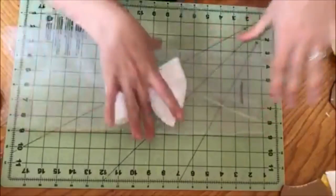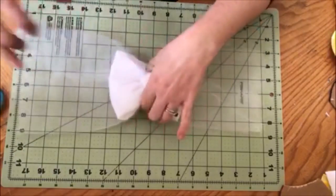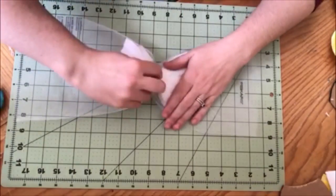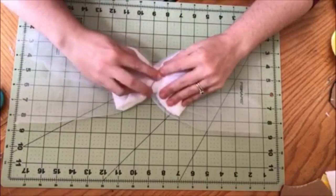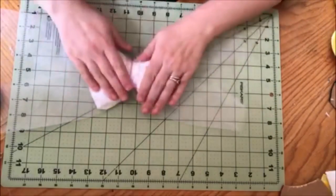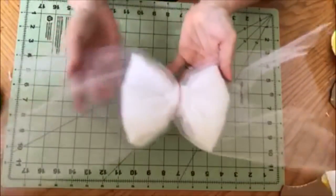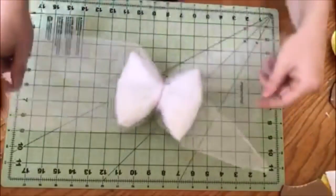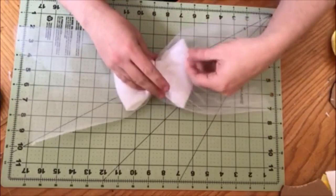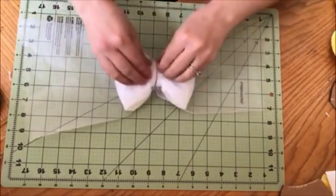Then we are going to need another Rainbow Loom elastic, and we're going to elastic this right off the bat because we want to make sure that we have adequate pockets. So when we put our pom-poms in, they're not going to be falling to the other side. This doesn't have to be perfect yet. All you want is just to create the basic shape. Make sure that it's going to match up because we are going to be folding these over.